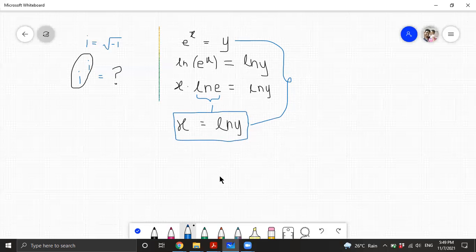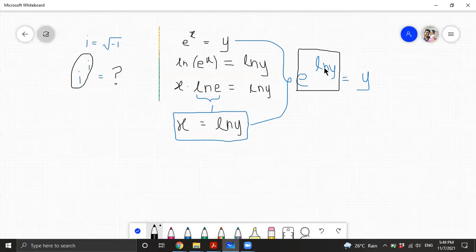So we'll take these two equations and apply this equation on this function. So that will give us e to the power, instead of x, we'll put ln y. So according to this equation, we can say y in terms of exponential and log of e. That is, y is equal to e to the power ln y. So e to the power ln y and y, both are the same.